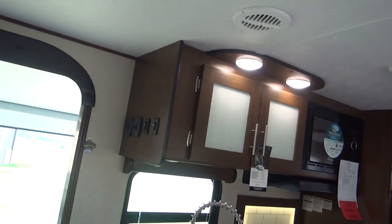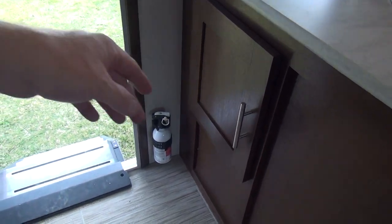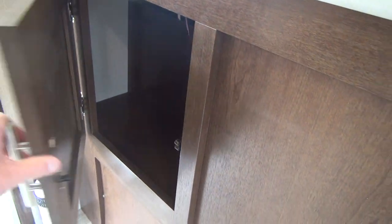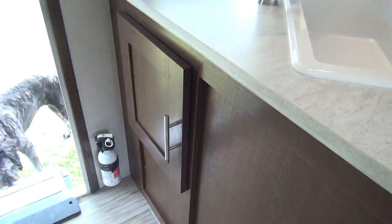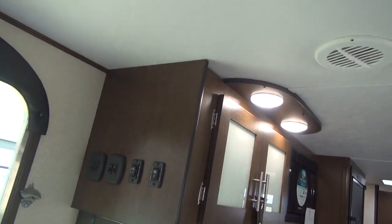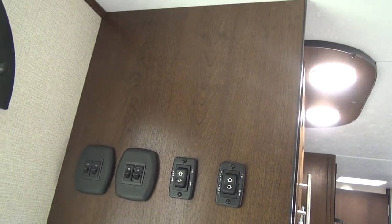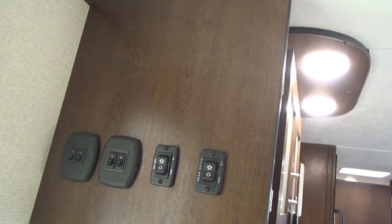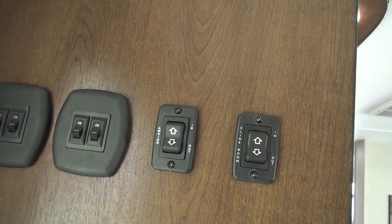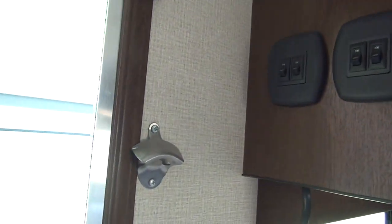Over here in the kitchen, we start at the entry door with, of course, our fire extinguisher and some good storage — a great spot for hats or gloves or whatever you might need right at the entry door. Control panel here on the end of the cabinet has some light switches conveniently located as you walk in, so the second you walk in, immediately to your left, you'll have light switches to get your trailer lit up if you are coming in at night. Awning switch — again, that's just a simple push. Extend or retract, and slide-out switch is the same affair. An interesting little side note — Primetime does add a small bottle opener here next to the door.